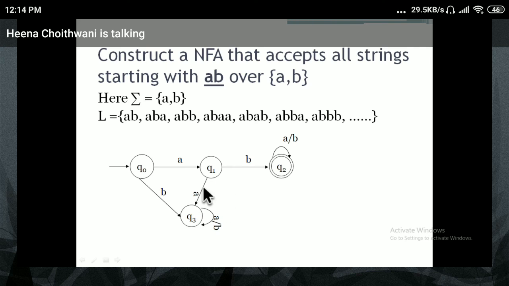Now we had a response for Q2 on B. Already we are moving to Q2, but Q1 on A is moving to the dead state. Then we have finished the dead state as well as the final state also, right? But now in the case of NFA, you don't have to bother about these responses. These responses are not going to affect, but this much you have to draw.